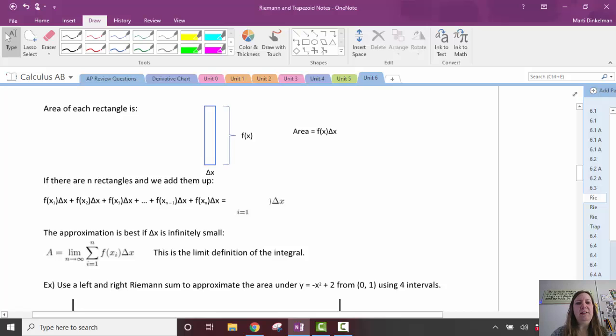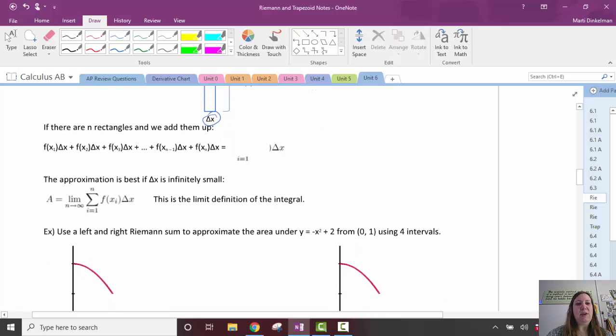To talk a little bit about how this is going to relate to the integral, that little dx at the end of the integral is really like that delta x, the width of each rectangle. And the function is the height of the rectangle. So what we're going to be doing is a lot of delta x's times f of x's, or widths times heights, or base times height, and we'll see that as we go.